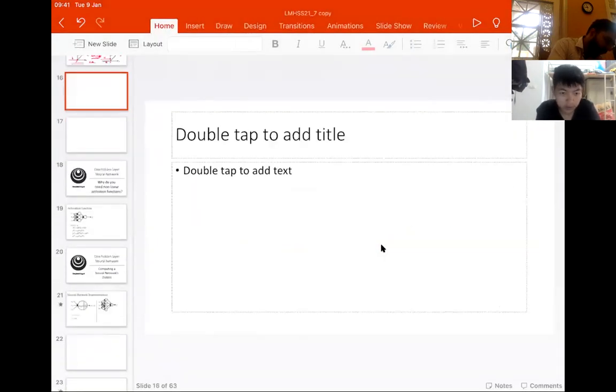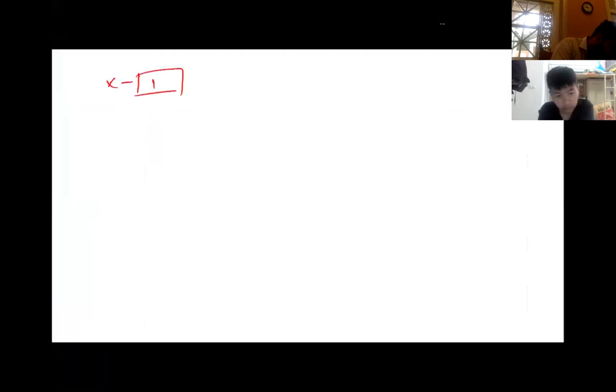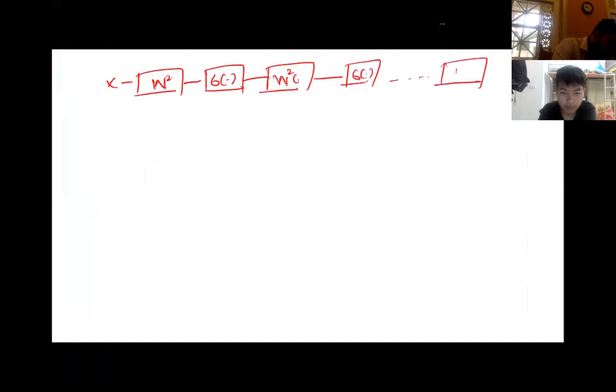So let's say you have a deep neural network. What would a deep neural network imply? A deep neural network would imply that you have multiple layers, right? So you have an input, X, you have a first layer W1, then you have some nonlinearity, then you have W2, okay, then you have some nonlinearity, and so on. Let's say you have M layers, Wm, and some nonlinearity, and then some loss function. Let me call this y hat, of y hat and y.